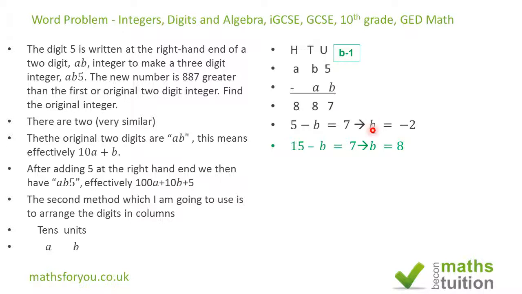So what I've got there instead of b, we now have b minus 1. So if b is 8, b minus 1 should be 7 there. Okay, so now we've got b minus 1 minus a is equal to 8, and 8 minus 1 minus a is equal to 8, which makes a is equal to minus 1.